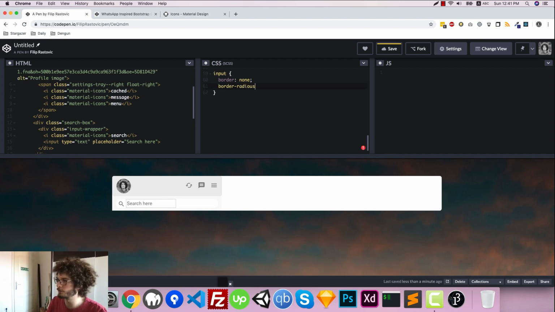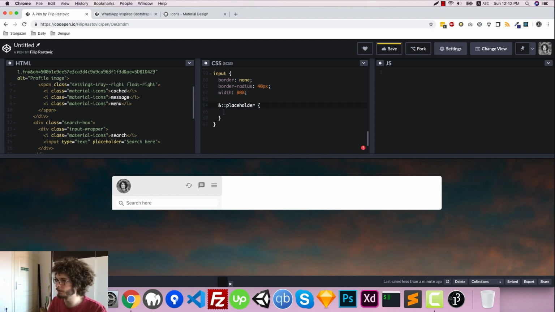Border radius is circled. We don't have to set these numbers; once it's half the width or height, the border radius is always like a circle. And we want the width of this input field to be 80% of the whole input wrapper. So we can say width is 80%, for example.